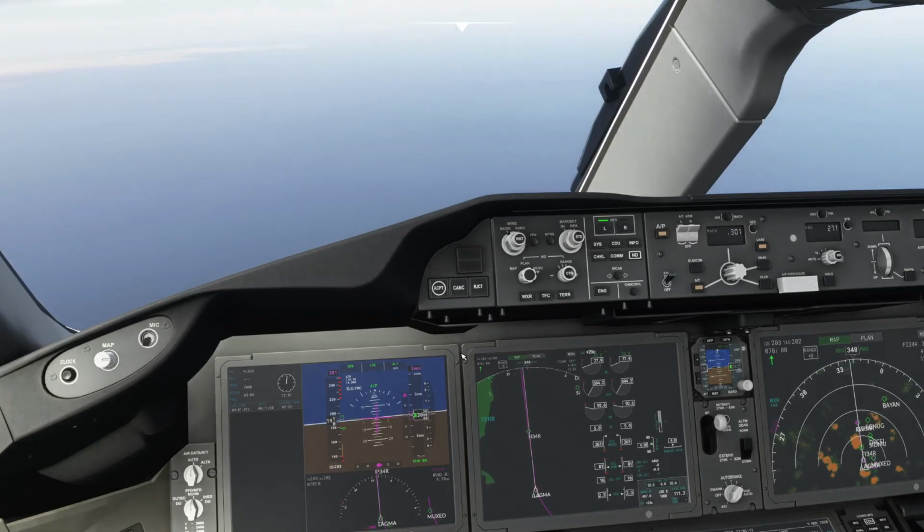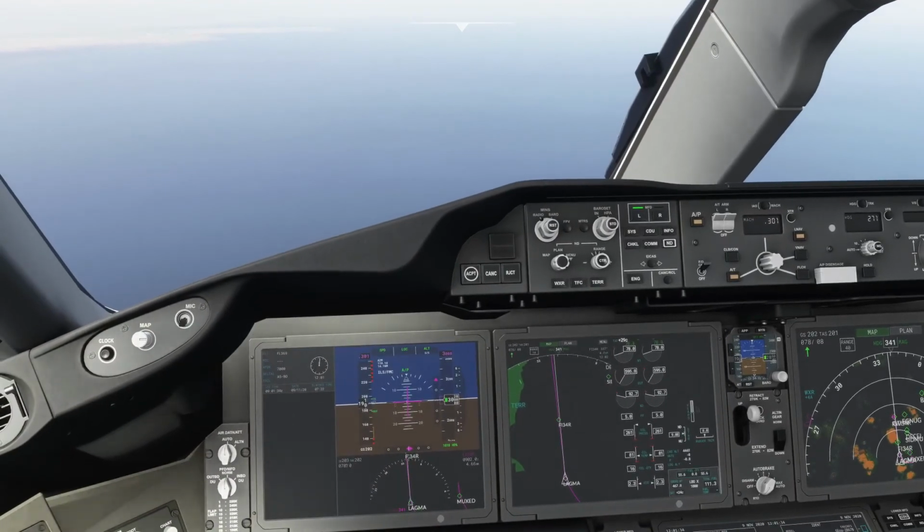There's another airport over there. Localizer is captured.